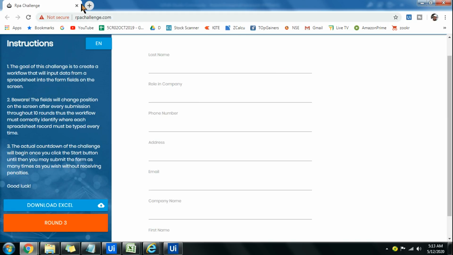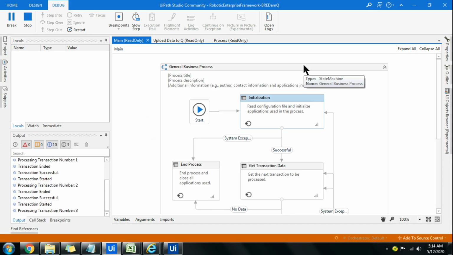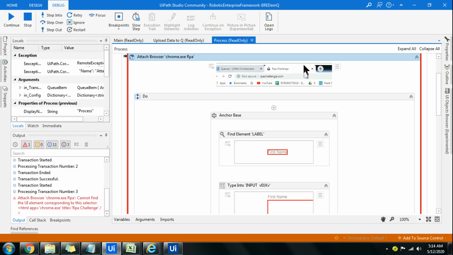So exactly at the third data, what I'm going to do is close this browser. What will happen while it is processing the third data is it will not find the browser. The application itself is closed, so it will not be able to process the data. So it has to start from the initial state, because there is a system exception, the application is frozen or not found. So again it will go to the initial state and try to open the browser. So you understood why we should not have an add queue item there. You should not upload the data in the initial state. So this exception is coming because it's not able to find that browser.